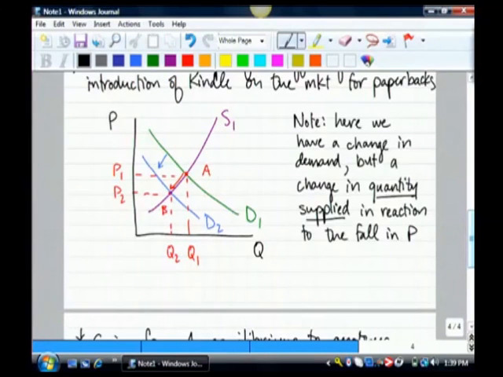That gets back to my earlier comment that in reality, firms are kind of sitting on the fence between price takers and price makers. So if you want to think about how we get from here to there, we can think about telling stories like, at that old price, at that old equilibrium A, suddenly the Kindles are introduced, and the producers of paperbacks are sitting there saying, how come people aren't buying as many paperbacks anymore? And they say, well, maybe I shouldn't be making quite as many. And they go, okay, if I don't make as many next time, then I can make them a little bit cheaper at the margin, so I might be able to cut my price just a little bit. And they see what happens.